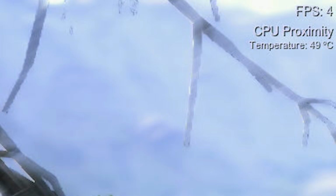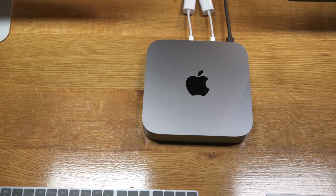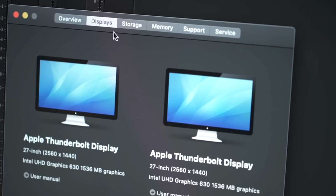If you're willing to spend more, there are options that'll help out a few of the problems here, but it adds up fast to the point where you might be better off buying a different machine from the outset. The biggest issue is there's no option to improve the graphics. You could buy an external GPU, but that's likely at least another $500.